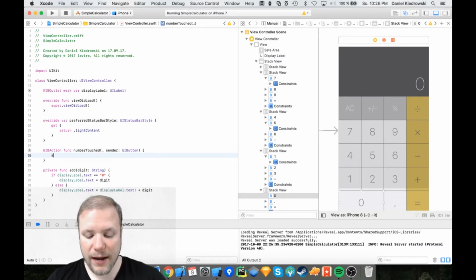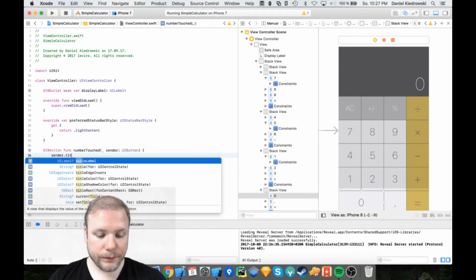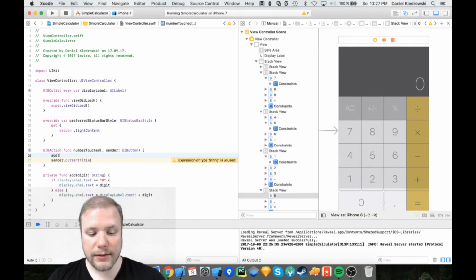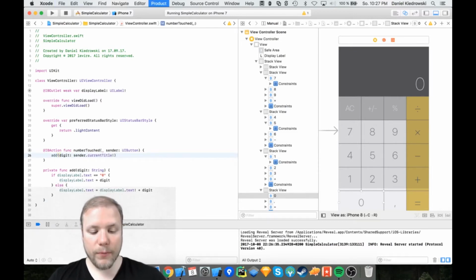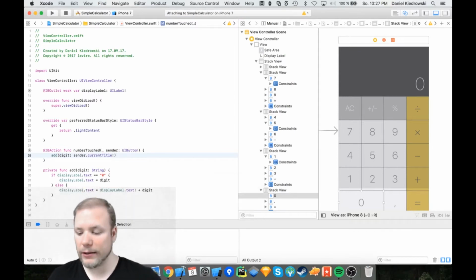So if I have the sender and I go to title, current title, I have the 7, 8, 9, whatever. And if I now call my new function add digit with the current title, I then hopefully have the first little step towards a calculator.